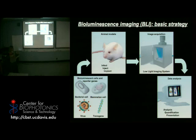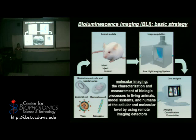And then at the end of the day, we'd be able to read out that light emission and watch how it changes over time. And so this is the whole strategy of using bioluminescence imaging. It fits into this larger genre of studies called molecular imaging. That is a very popular term used in the press. And bioluminescence imaging is just one component of molecular imaging, which is using any imaging technique, in this case bioluminescence-generated light, to track processes, to track cells, using some of these techniques inside of either mice or humans or you name it.